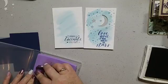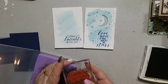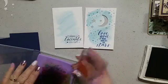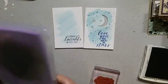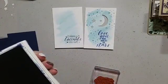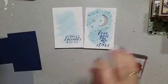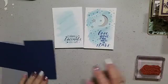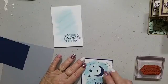Do they come in the clear stamps? Angie, no. It depends on how they make them. These are called clear stamps, but they're red rubber. It's a little bit confusing. The only reason they're called clear is because they mount onto our clear blocks. But the ones that you can see through are called photopolymer stamp sets, okay? So that is the difference between the two.